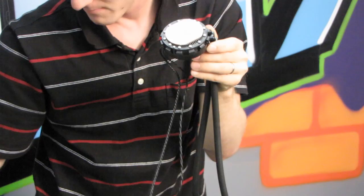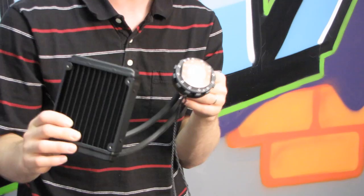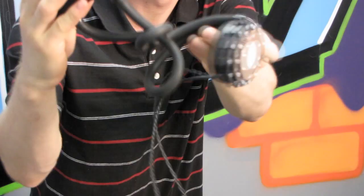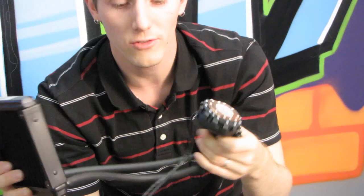Actually, it looks like I was wrong — the 620 doesn't include the software, so I would definitely recommend paying a little bit more for the 920. That said, the 620 still has the extremely flexible tubing as an advantage. No matter what you do to this tubing — I've tied a whole knot in it — there's no kinking whatsoever. That ensures good flow of liquid no matter how you have to route it to reach your CPU. So the cables are simply straight power for the pump and fan, with an extension to the fan.